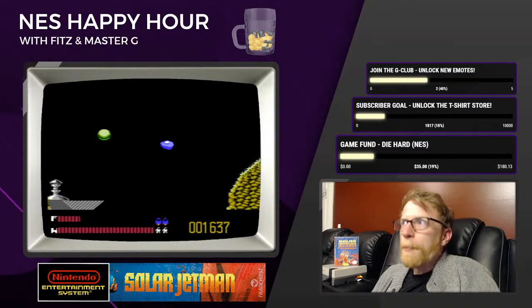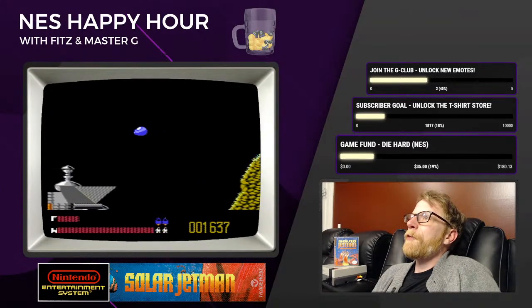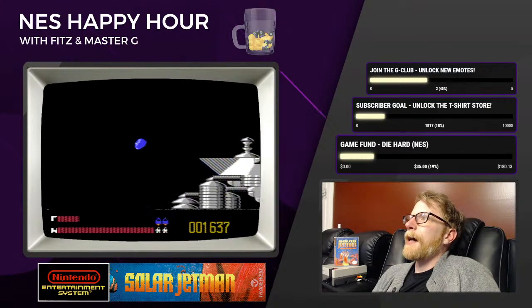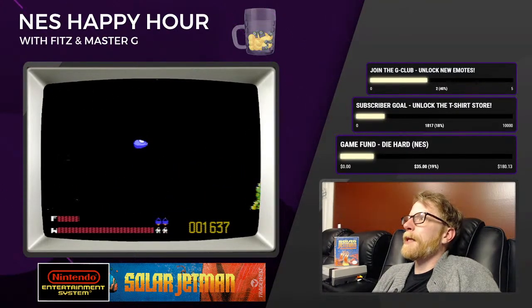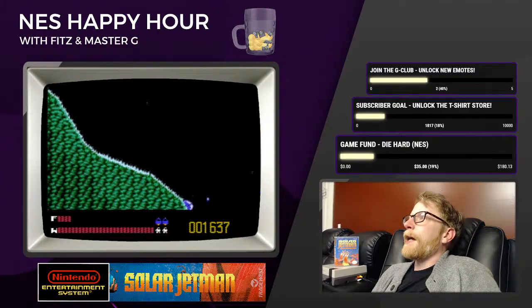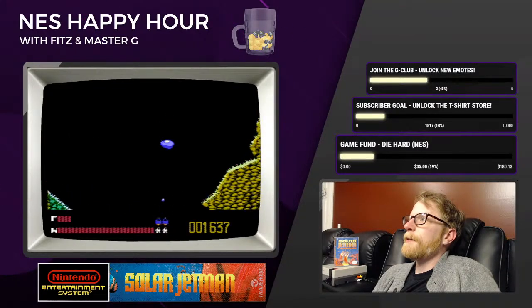Now find the ship part. Was it not appearing before until I collected all the items? Oh, man. Alright, I'm going to find the ship part and we are going to beat the first planet. Yeah, right. If I can not crash into the terrain.